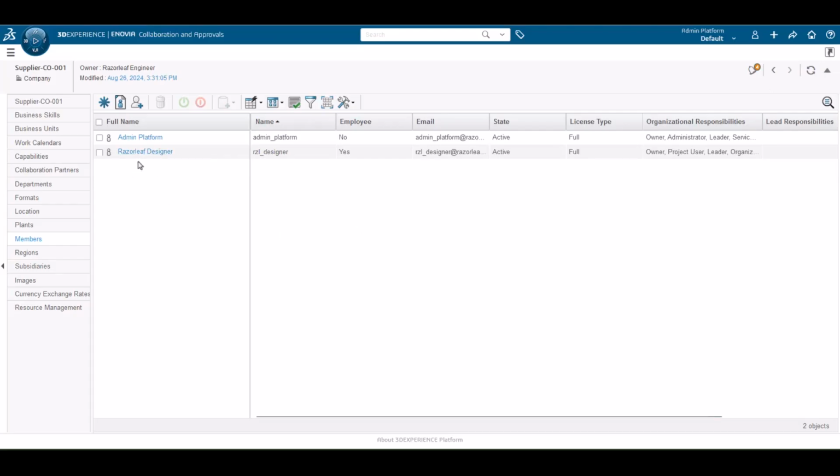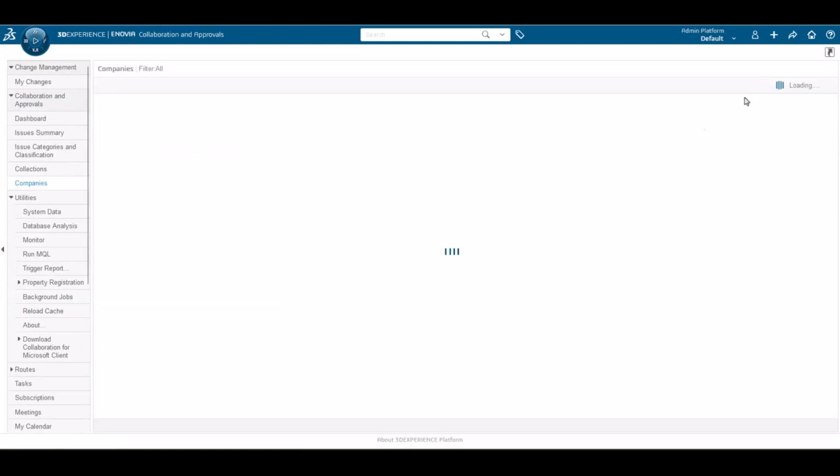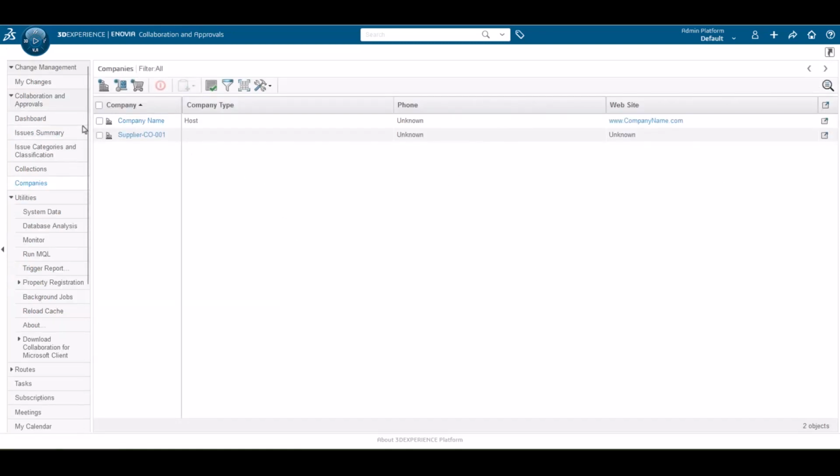So to do that, we want to make sure that the security context that we discussed before allows this user to pick the supplier company name, supplier CO001, and you'll see that later, and their user and what role that they have. Okay. So again, I've got two companies, company name, which is the default, and then supplier one.